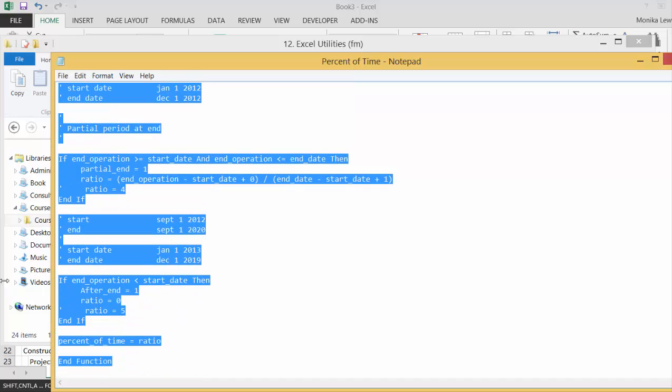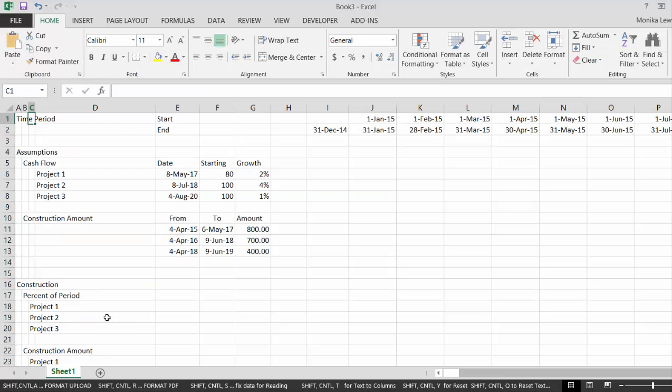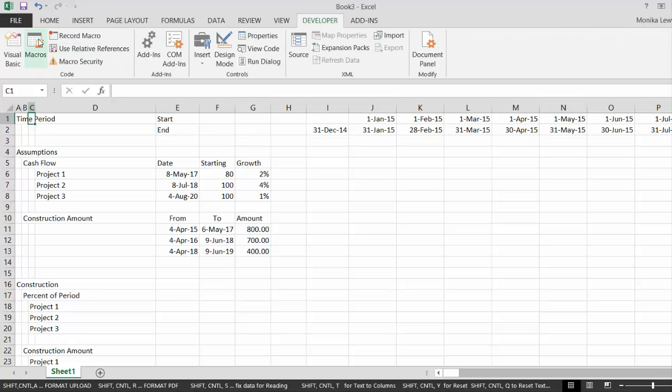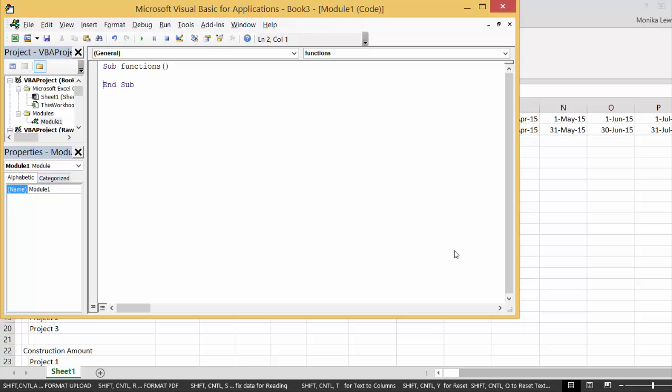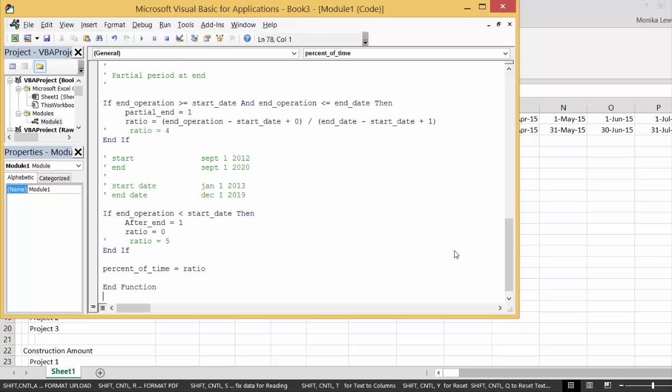Now, when you have a function, you can't just open it. You actually have to insert it. So what we can do is go to developer, macros. Now we'll make, I'm just going to make a functions subroutine, and then underneath that, paste that.